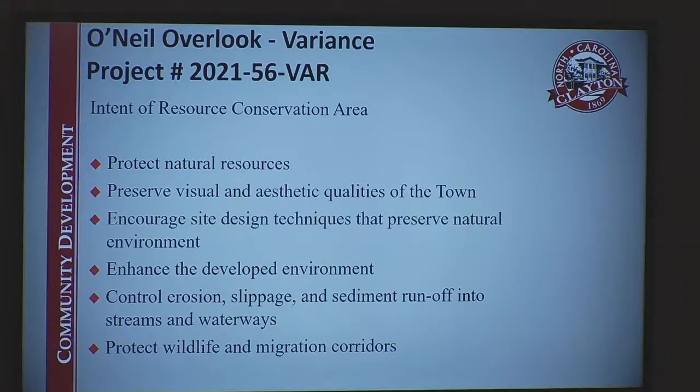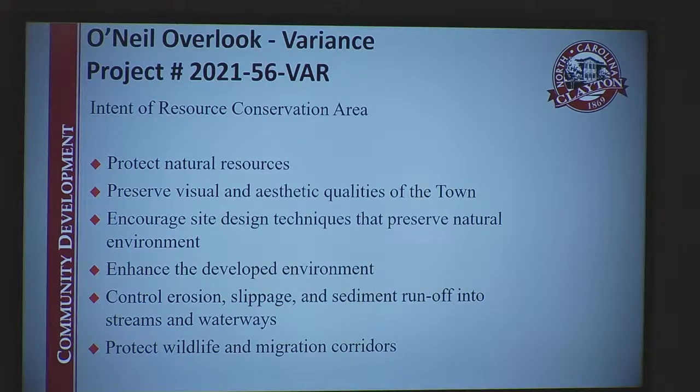Intent of the resource conservation area, really it's diving into protecting those natural resources. A lot of these areas are likely around the water resources, again, those streams, those floodplains, those jurisdictional wetlands. And so the intent of it is really to preserve that environment, protect those natural resources. It does add to some visual and aesthetic qualities as you do have some preserved areas in and around town. It does encourage site design techniques that really work around that and preserve the natural environment, really enhancing an urban setting, a developing environment.